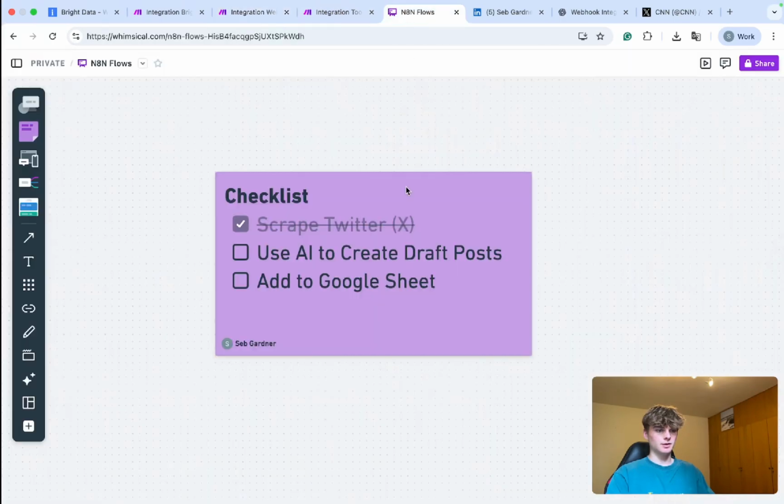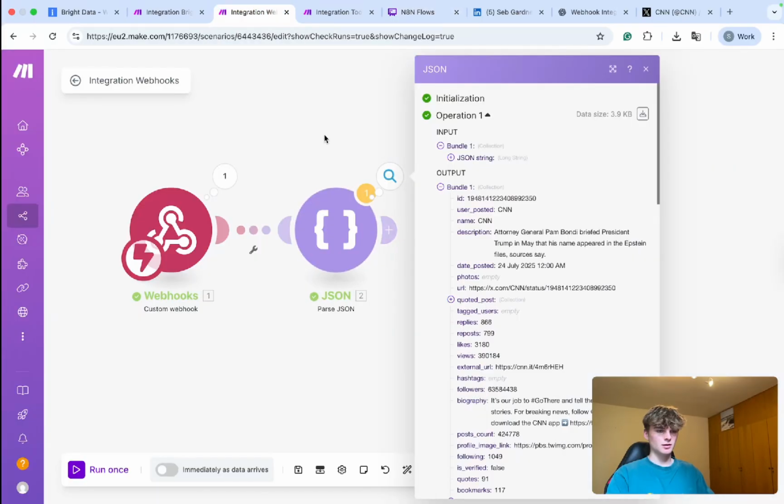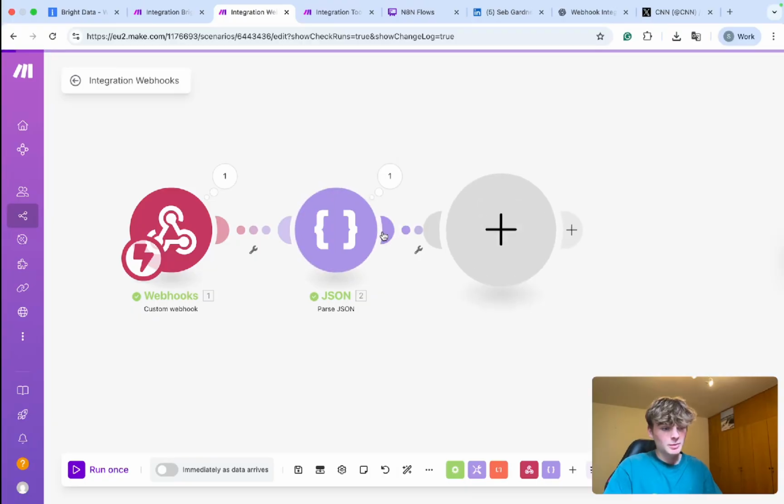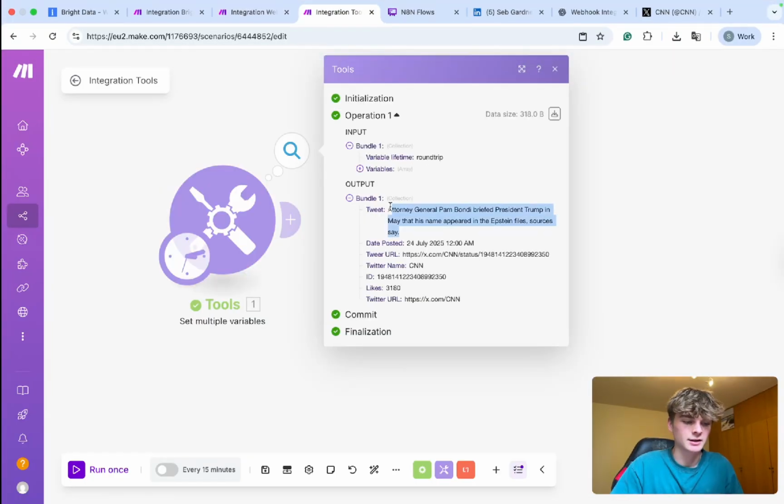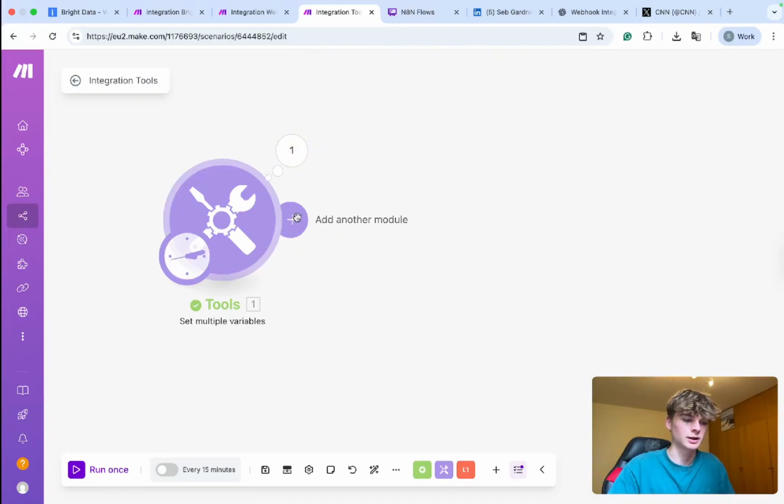Then we need to create a draft post. So what I might do is feed in this tweet to AI and then ask AI to do some research around this topic. And then give it our overall goal of what we are looking to get out of this.